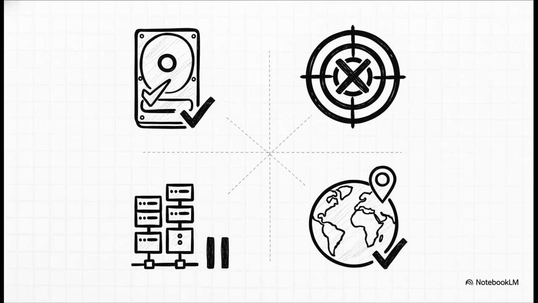Now, let's talk about auto-scaling groups, or ASGs. If your instance is part of an ASG, you've got to suspend your scaling processes first. Why? Well, because the exact moment you stop that instance to resize it, the ASG is going to immediately mark it as unhealthy. It might terminate and completely replace it before you even finish making your change. And finally, just keep in mind that not all instance types are available in every single availability zone. You might try to switch to a fancy new type and hit a wall simply because AWS literally doesn't have that specific hardware sitting in the rack where you need it.